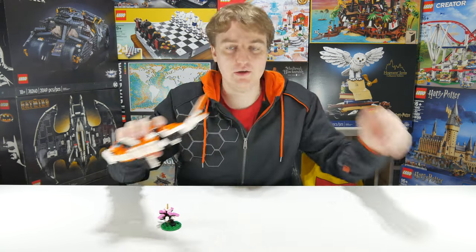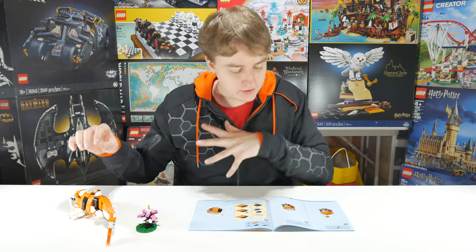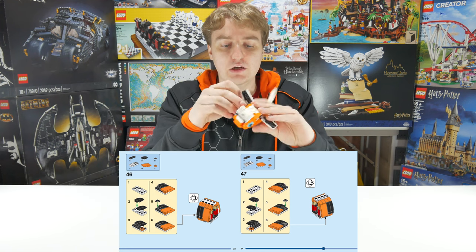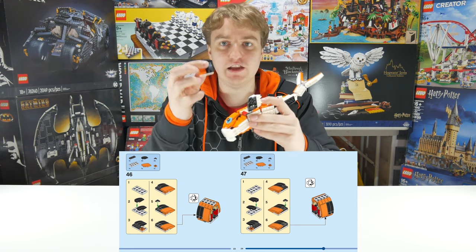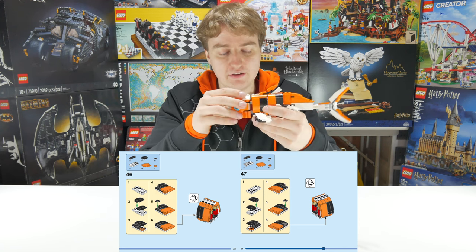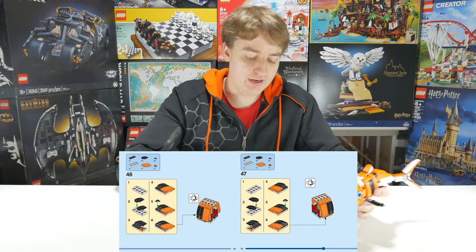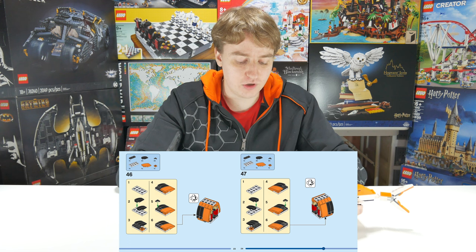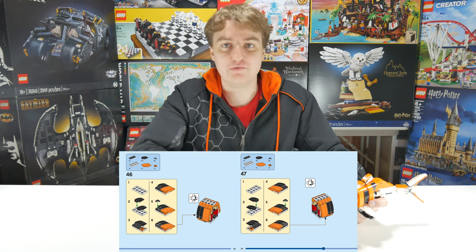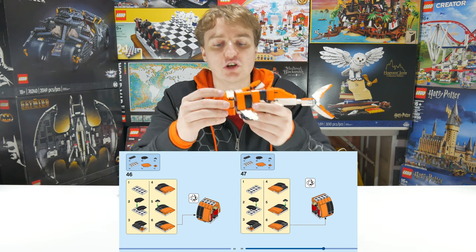This is a nice little build. One thing I will note is that there is actually a misprint on the instructions. On pages 23 and 24, for the main section of body just behind the head, you're supposed to add these side plates on this part here. It asks you to add the right side plate, but it shows the left one already on there. And then when you flip the page, it shows you putting the left one on, but it doesn't show the right one. So those sets of instructions should have been flipped. They are actually on the wrong page. Just an interesting little thing wrong with the instructions there.